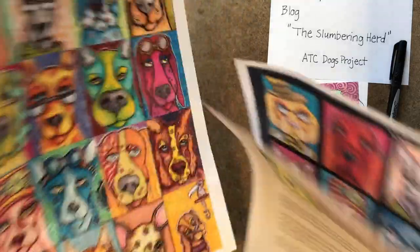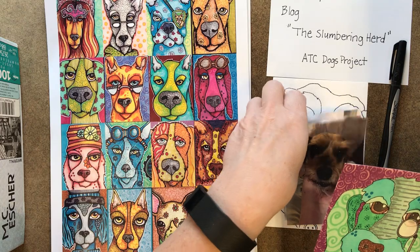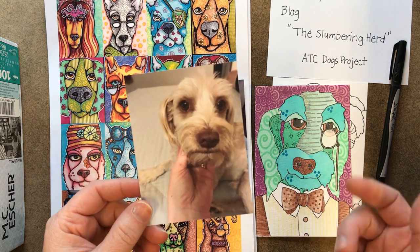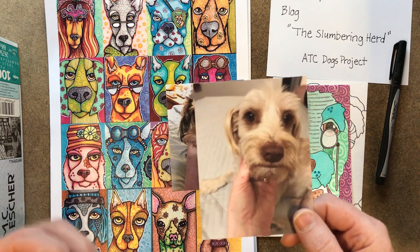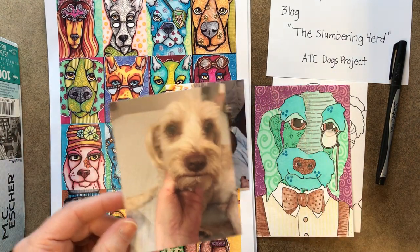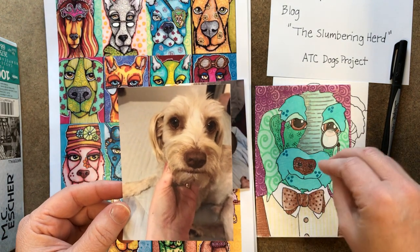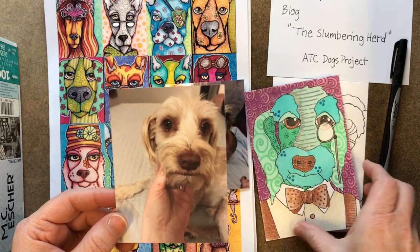You're going to do your own project dog. You're going to take a picture — I have my two dogs as examples — you can use a dog you have because you know its personality, or you can choose a dog online if you want a certain type like a Frenchie. Then you're going to think about the personality of this dog. If it's your dog you know the personality; if it's one you picked, you'll come up with a story. You will write a three-to-five sentence story about the dog with enough information about the character, personality, or characteristics to give it a story for your picture.